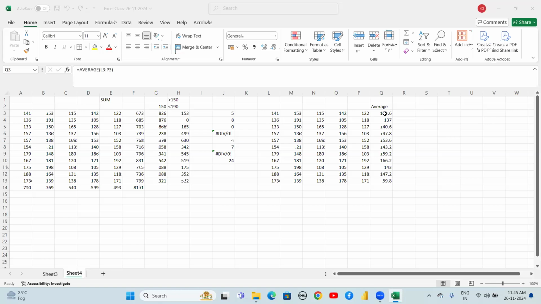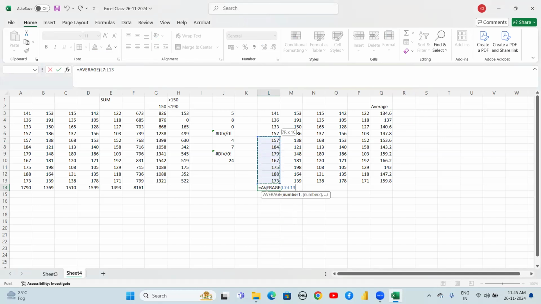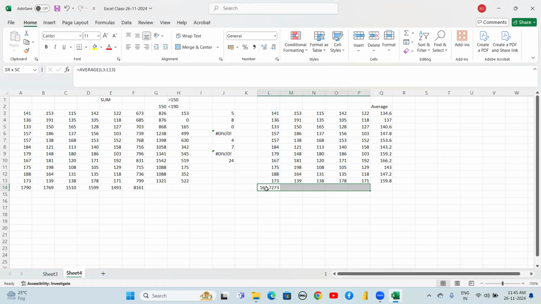Here is the sum, this average of this number. And suppose here we apply the average function. Average. This one. Drag down this one.